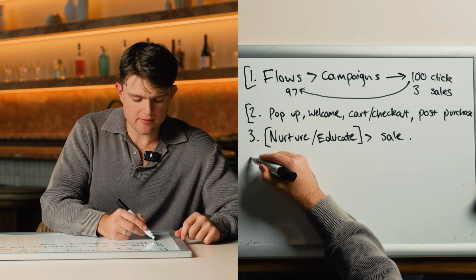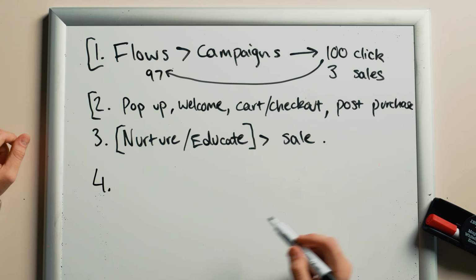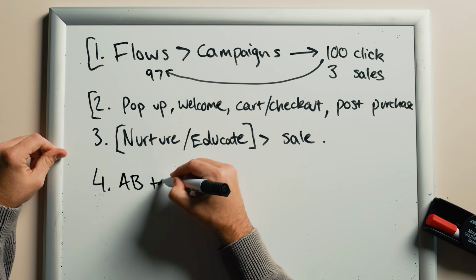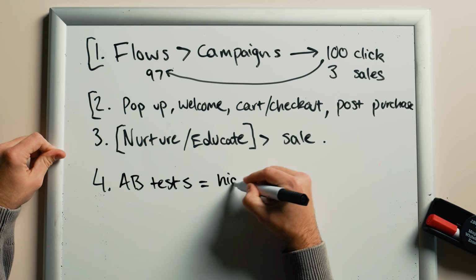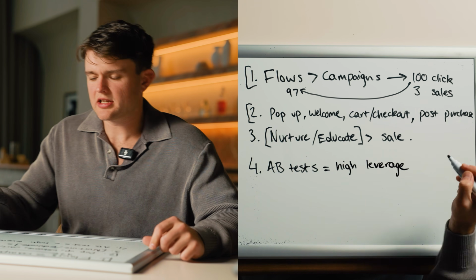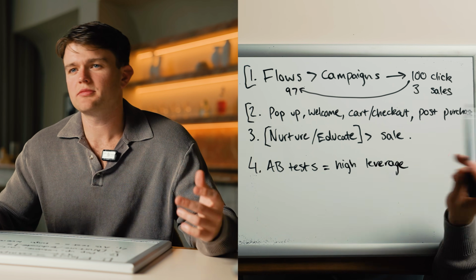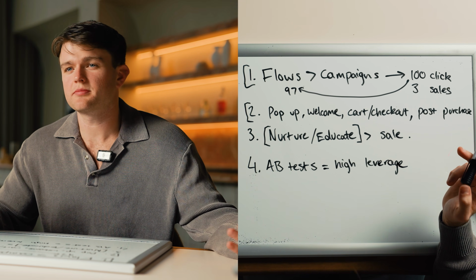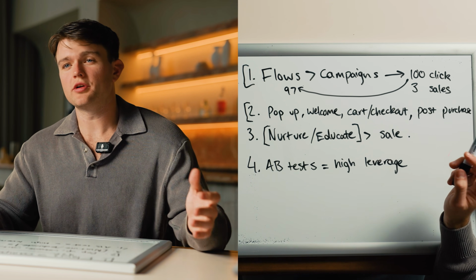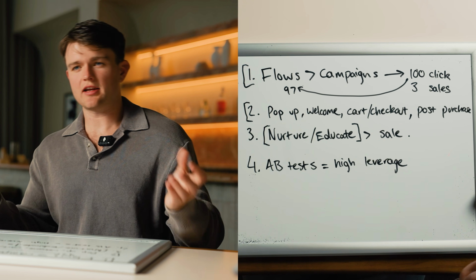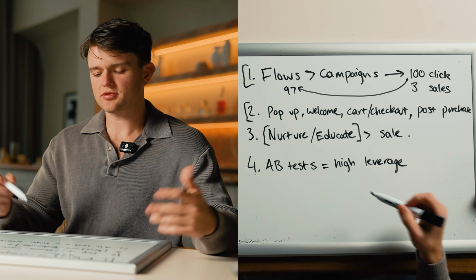The last thing here is how we think about A/B testing. One thing that a lot of people do with their email flows is they just A/B test things for the sake of it. We want to focus on A/B tests that are high leverage. I audit accounts all the time where I'll go into the account and there's just 100 A/B tests running and they're on things like subject lines or time delays, but they've been running for 6 months and no one's actually concluded that flow or learned anything from it. Or they'll be testing button colors or where they put the CTA or just tiny little changes throughout the email which really make no difference.